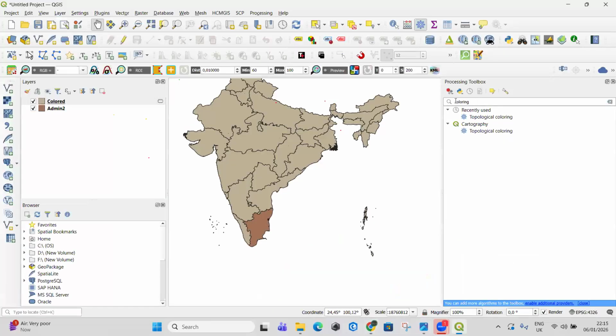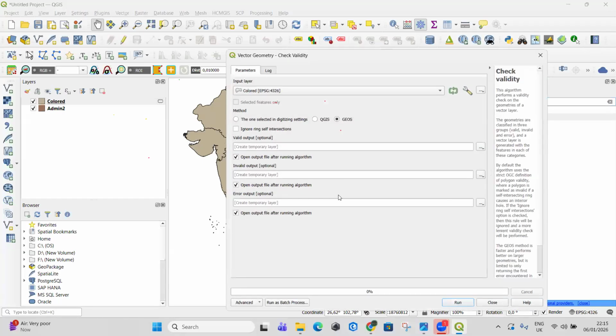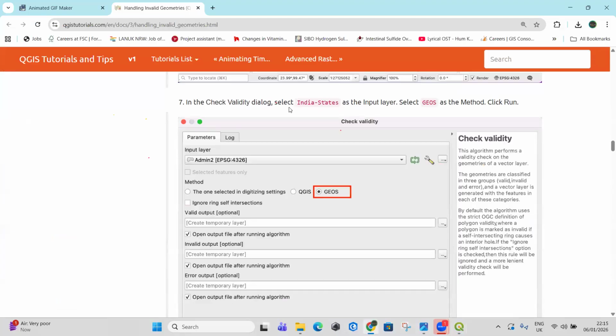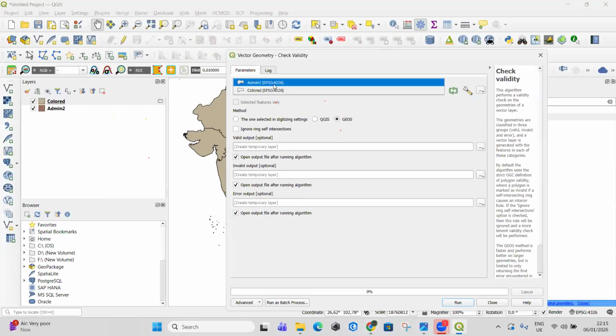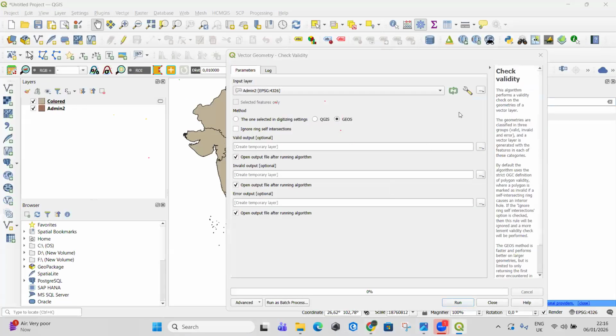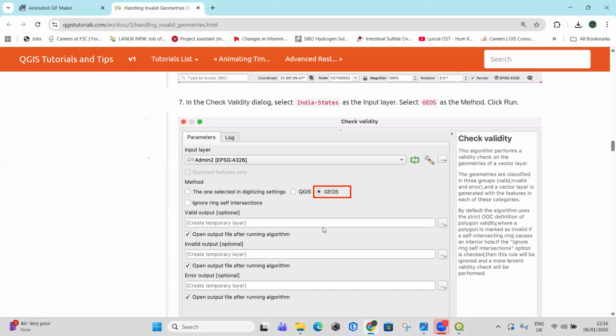So you go here and look for check validity. In the check validity dialog, select Indian states, that is admin 2, select for GEOS and click run.